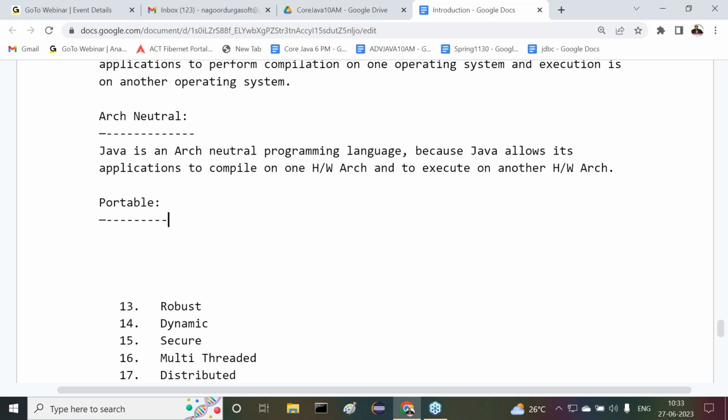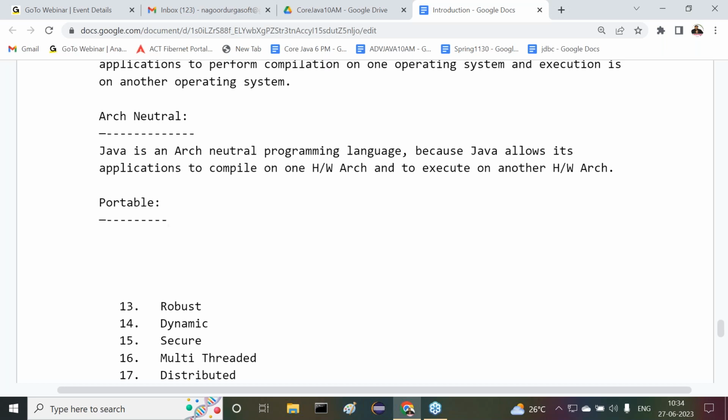What is the meaning of porting here? Your number stays the same, but internally the network provider will be changed. Whatever number you had, the same number remains, but internally the network provider changes from Idea to Jio. Got it or not? Without changing the number, internally we can change the network provider. This entire process is called porting. If my device is enabled for porting, it is called portable. My number is portable or not, and my phone is portable or not.